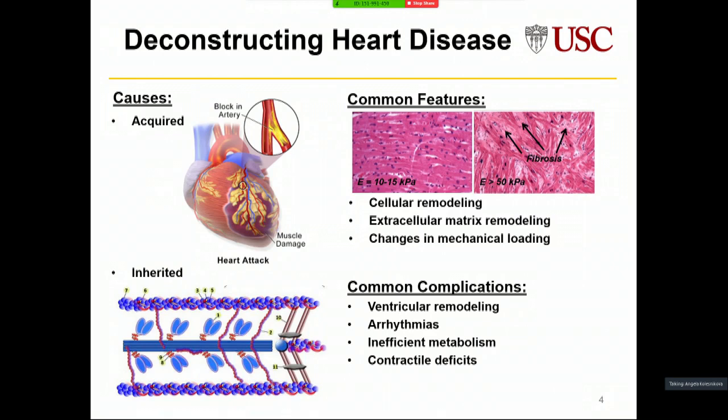Because myocytes are non-regenerative, they're replaced with fibroblasts and scar tissue, which first of all is not going to be muscular, so that's going to reduce the contractility of the organ. And then it's also going to increase the mechanical load on the surviving myocytes. As a result, you get pathological hypertrophy that often progresses to dilation and heart failure. So again, remodeling of the microenvironment is really a key feature of this type of disease modeling.